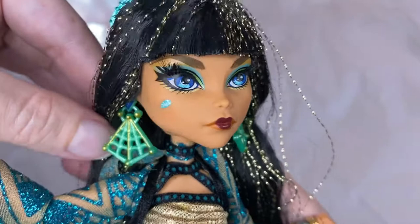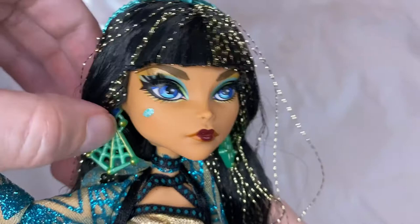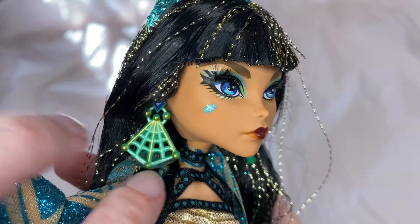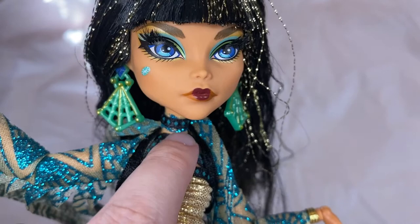And the earrings on the sides are again teal with kind of a gold. It almost looks like it's been dry brushed on top, kind of a gold accent, and then where they actually connect to her ear again with those darker blue gems. They almost look like a spider's web that's coming out from that top point. And she's got the same on both ears. And then she's got a choker here that matches with the accents on her top.